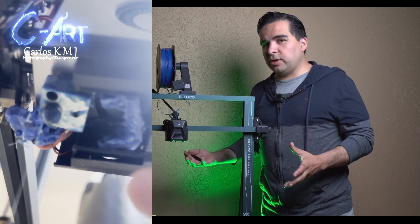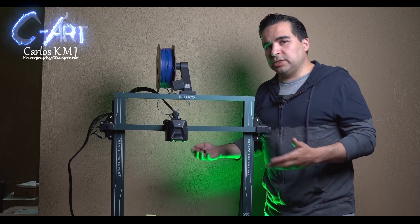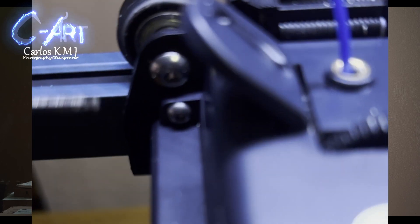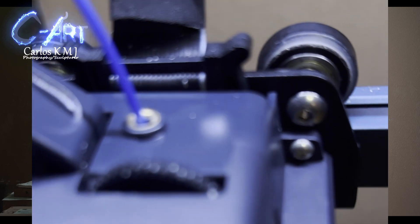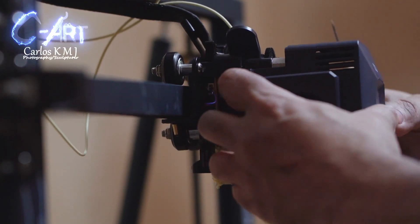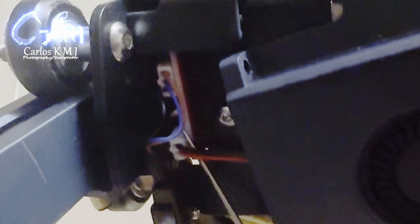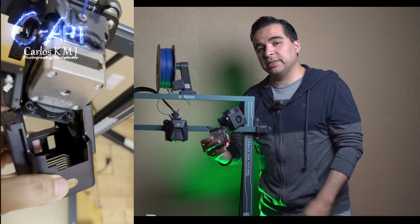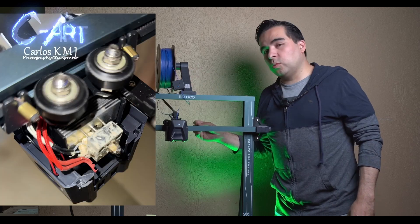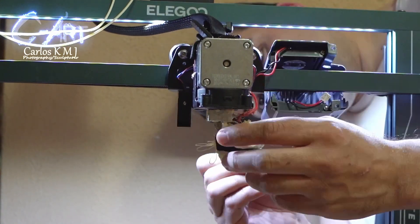Sometimes you can't really see what's going on or if there is more damage. You want the nozzle to be warm to be able to melt and remove the plastic. The best thing is to remove the front part — there are two screws on each side. You don't have to take them completely off, but be careful because when you remove this panel it will be attached to two cables. The left one is really small, the right one is big. I removed the left one to keep it out of the way. Now you'll be able to see everything. I recommend working on the back side of the printer — it's not covered there and you can see more and remove everything more easily.